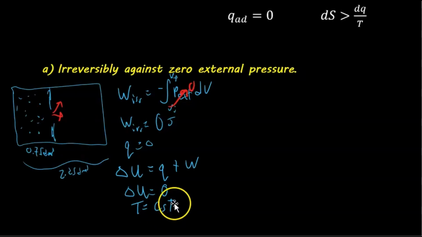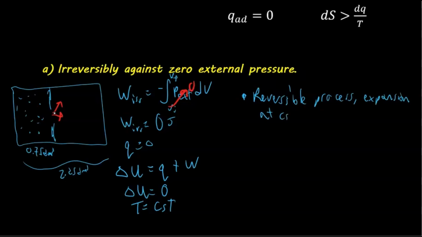Good. And why is this important? In order to find the change in a state variable for an irreversible process, we need to find some reversible path that gets us from the same initial to the final state, because we don't have a really good equation for this irreversible process. We just have this greater than sign, and we want an equal sign. But knowing that the temperature is constant, we can look at this as a reversible process in which an expansion is happening at constant temperature, an isothermal expansion.